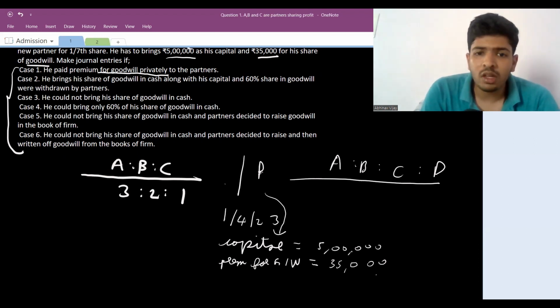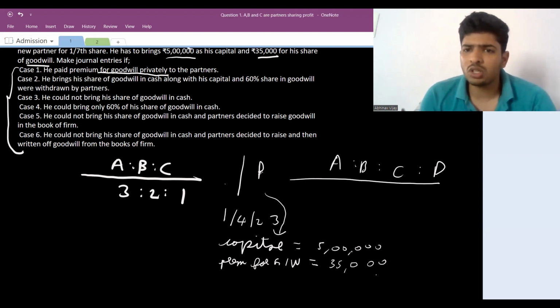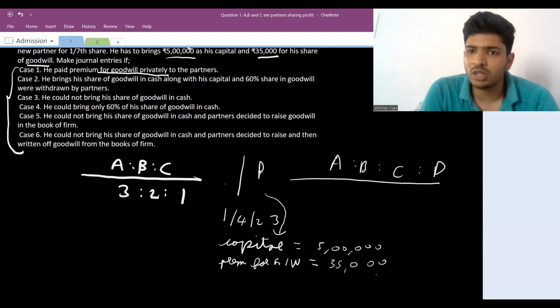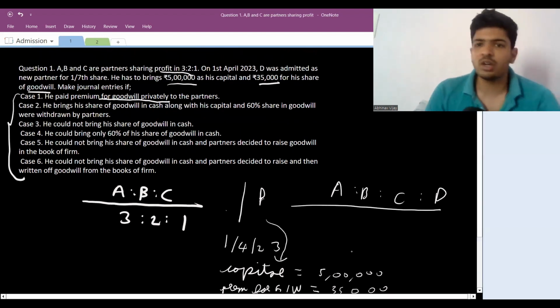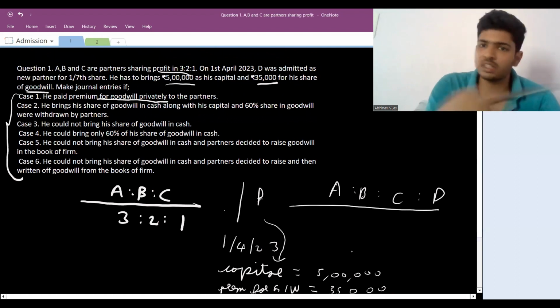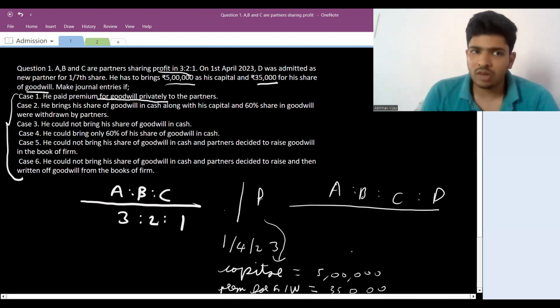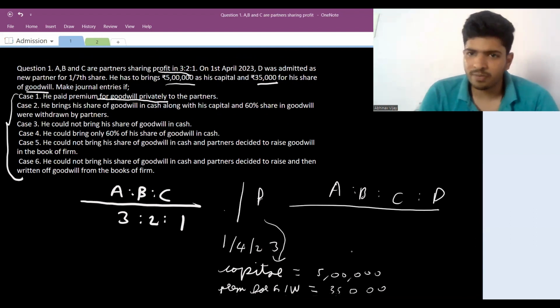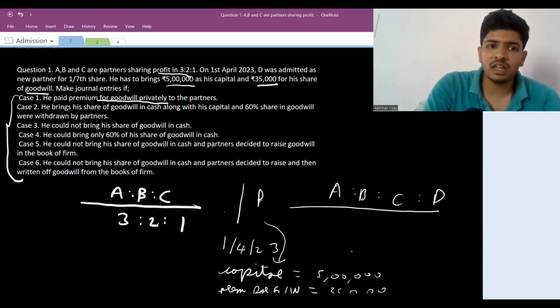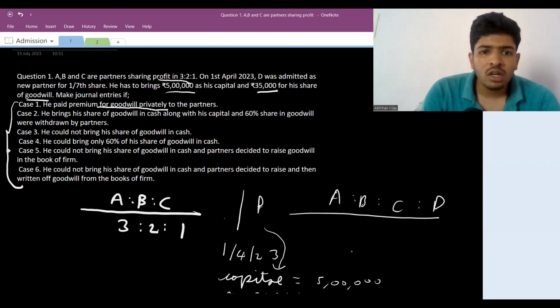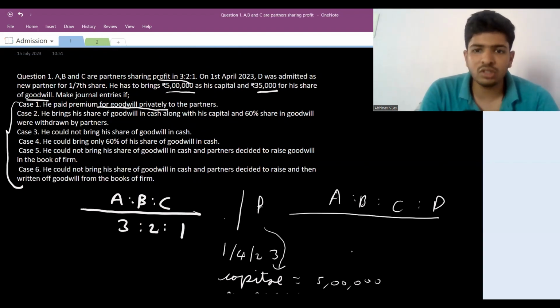Now, one thing before we proceed, I'm going to give you a short version of calculating the new share of profit. Most of the time, whenever you need to calculate, you do the old ratio, new ratio, everything that we did in the last class. However, some questions will be very straightforward. I think we already spoke about it before, but in that case, you have to follow this method, this thought process.